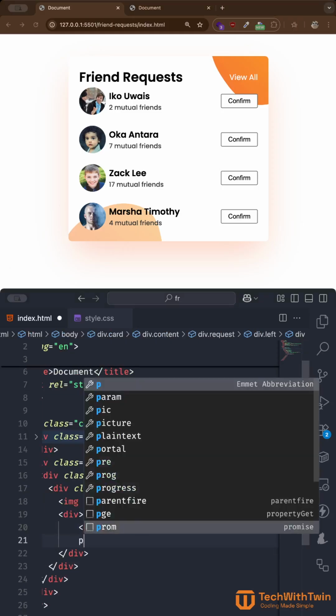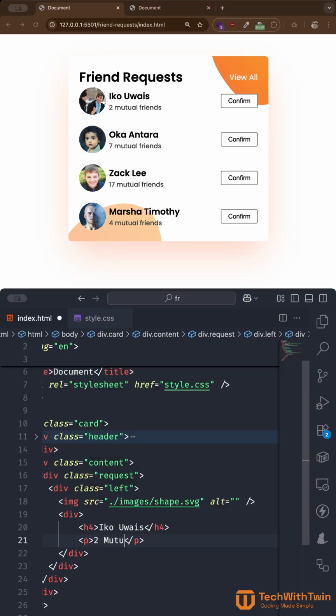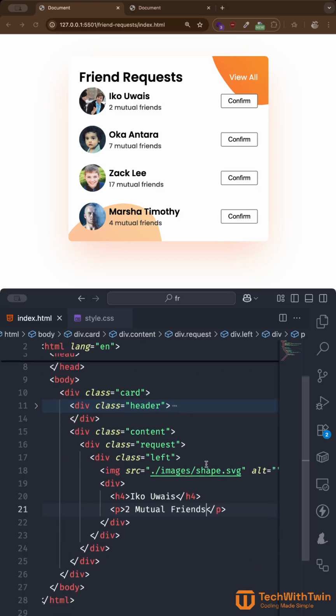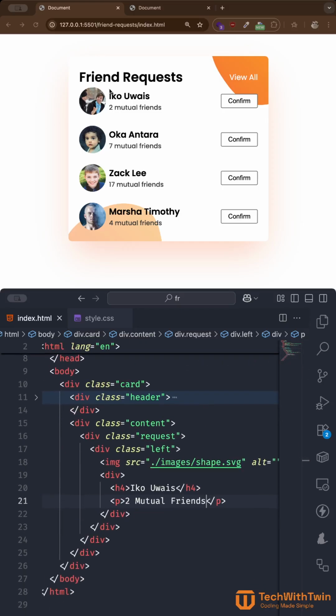So the next thing is that you have a paragraph that says two mutual friends. So let's recap. We have the request. The request is this whole item. So request 1, request 2, request 3, request 4. It's like a friend request. Inside the request, we have two elements, this left element and the right element, which happens to be the button. And then inside the first left element, we have two more elements, the image and the content.